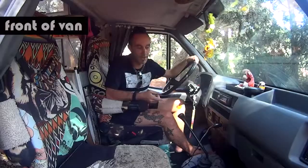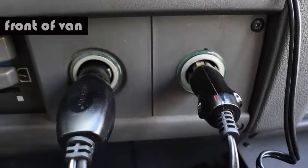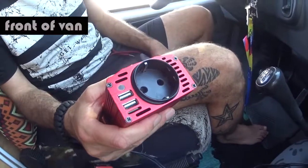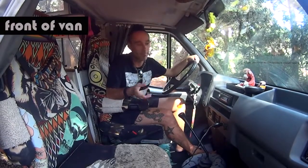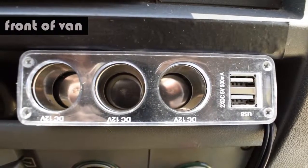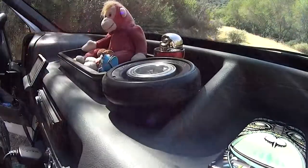Then for power and electrics, we've got two cigarette lighters. From one of these we've got the inverter connected. Now that charges up any laptop or anything with a plug basically. And then the other cigarette lighter goes to our converter that gives us some USB slots and some extra sockets. That's for charging cameras and everything else.